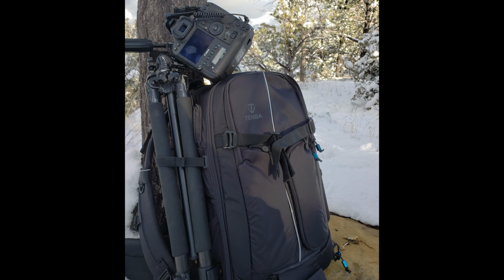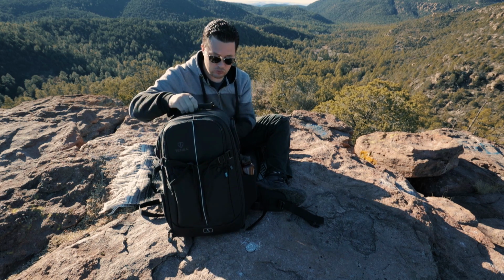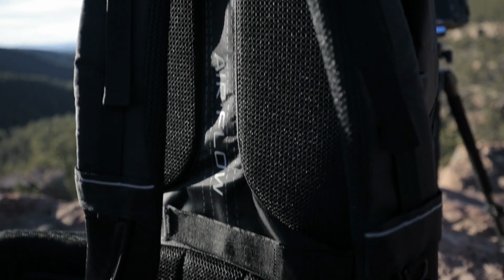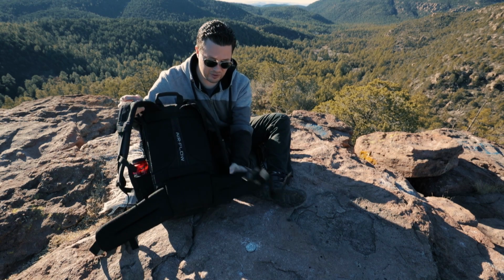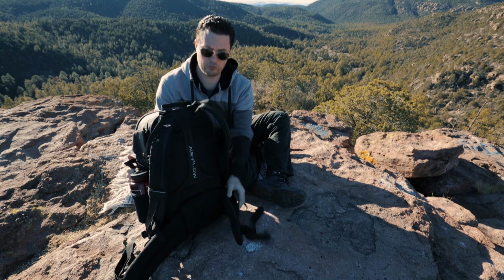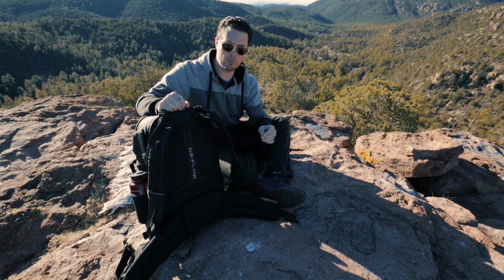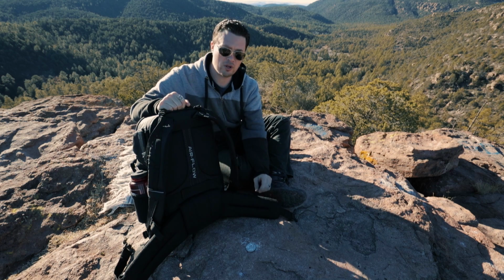The first thing I love about this bag, and the thing that I think is most important, is that it is super comfortable. These straps are fantastic. They are wide and a little bit thick, but not too thick. They're seriously comfortable. And then this thing right here, these big, beautiful hip straps for my big, beautiful hips, they are fantastic. My previous bag was the f-stop Loca UL, and unfortunately I don't have it anymore to compare, so we're going off memory here.